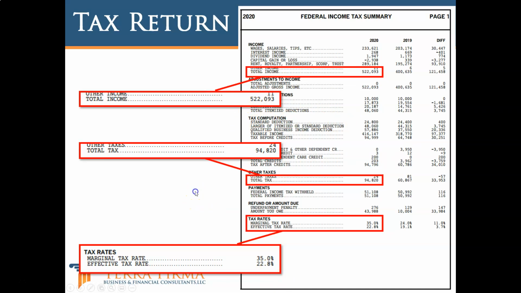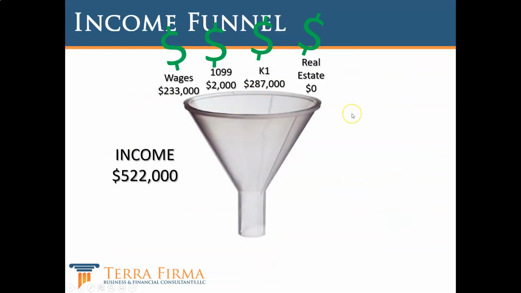Okay, so what's this going to look like? So the first thing we need to understand, if you haven't seen our income funnel explanation already, let's go ahead and go through here. So our income is 522. Now we have a saying in our firm, income is taxable, cash flow is plannable. Okay, and so as a business owner, this is a very important distinction in understanding, because when you have income, it goes down the income funnel. So whether it's wages, 1099, K1, or real estate, and it summarizes on your 1040. It doesn't become income until you activate it, or you acknowledge it, or you qualify the cash flow as income. So in these situations, wages, salaries, 1099, or K1 profit from your business.